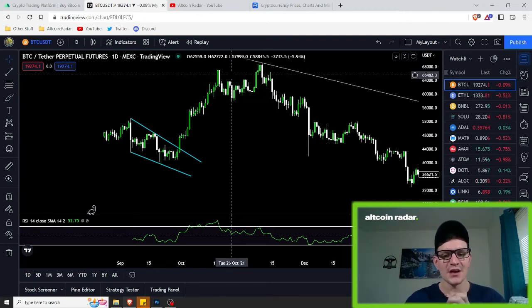So overall, that's pretty much how they work. There's really not much to falling and rising wedges. They're pretty self-explanatory, but they can be a little confusing at the very beginning when you start to do your own charting and technical analysis, which is why I wanted to make a specific video on just falling and rising wedges.